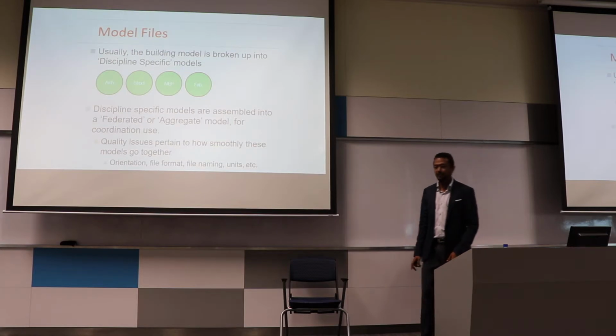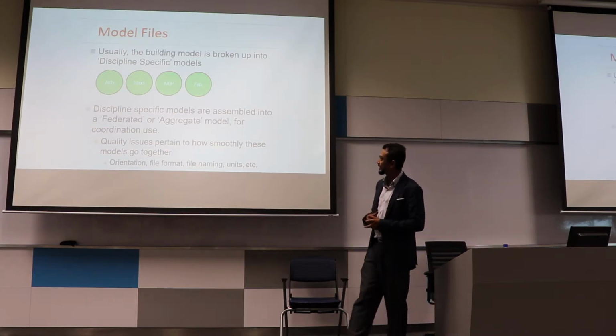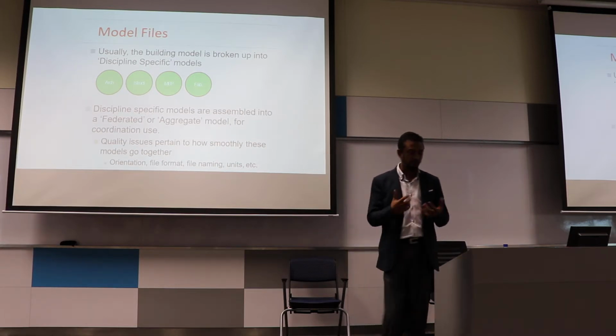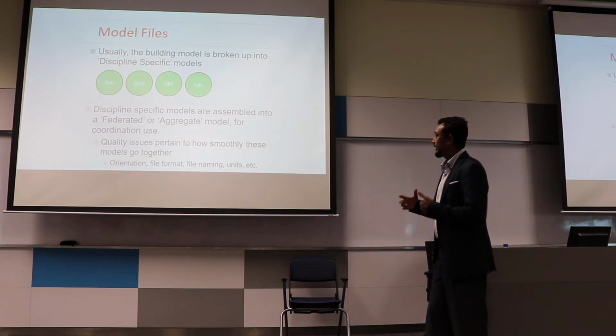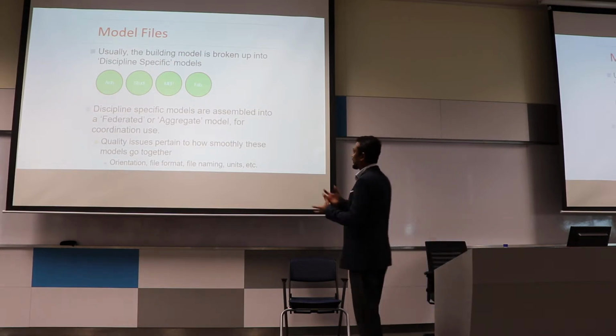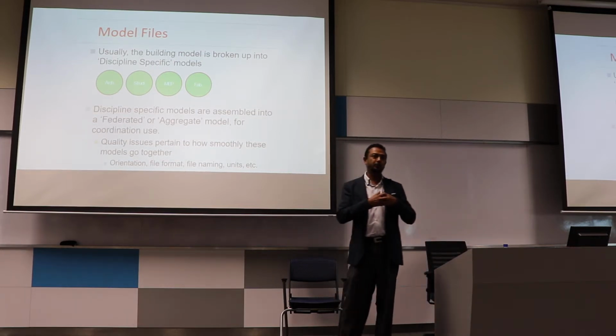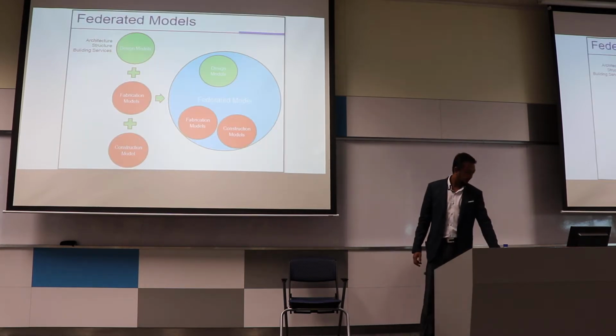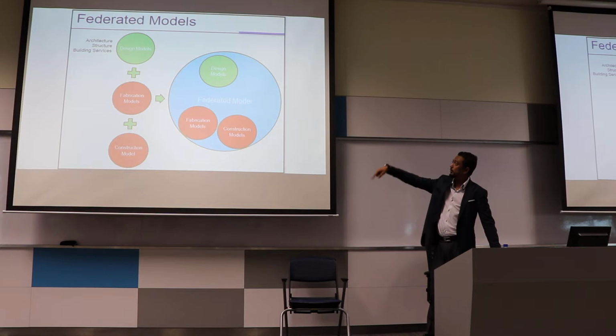Model files, usually, even though you have separate files, you've got the architect file, structure file, MEP, and fabrication files or what. But then when it comes to collaboration, you can federate. This is another term you need to know. You federate all the models into one model. That is, all the models, separate files, you federate into one.